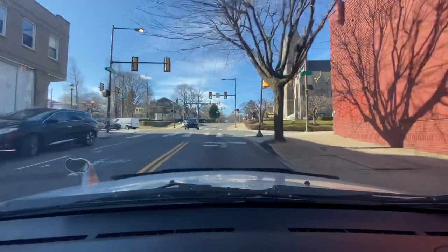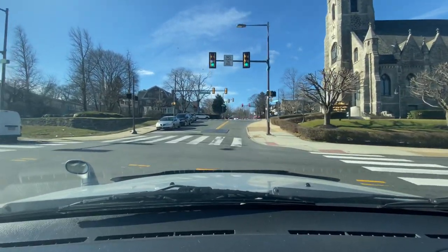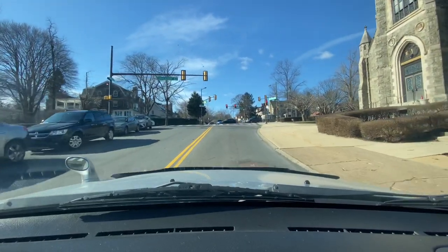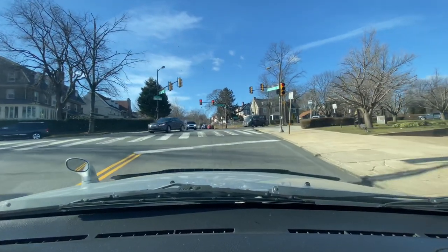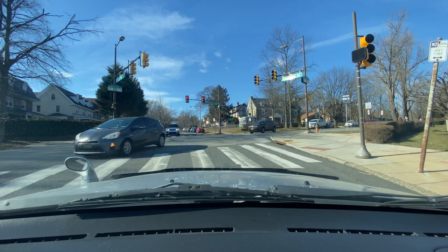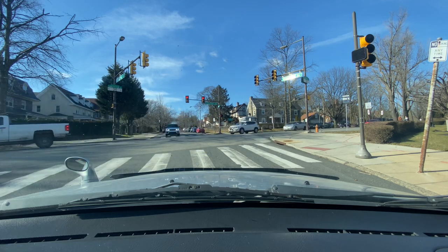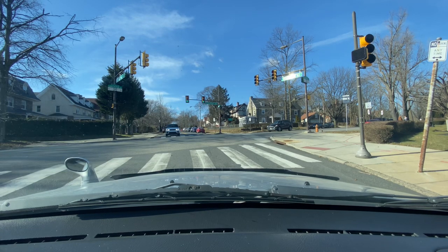Matter of fact, I'm gonna stay right here so she can see Lady of Our Lord's Catholic Church on my right-hand side. This is the church that she's mentioned on several occasions. It was founded in 1894. I'm gonna go around just so that she can get a good view at this little area here. I believe she lived here when she was a little schoolgirl. I think she mentioned something like 6, 7, 8 years old was when she was last in this neighborhood. So I do want to take you down memory lane because I know it might be important to you at this point of your life.